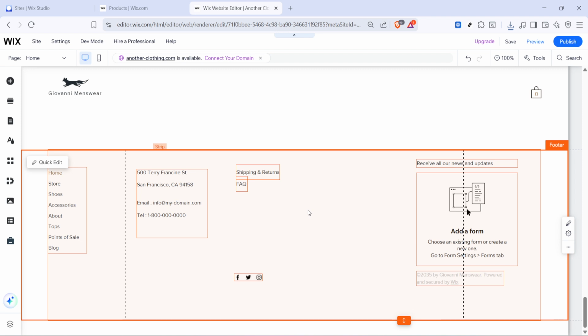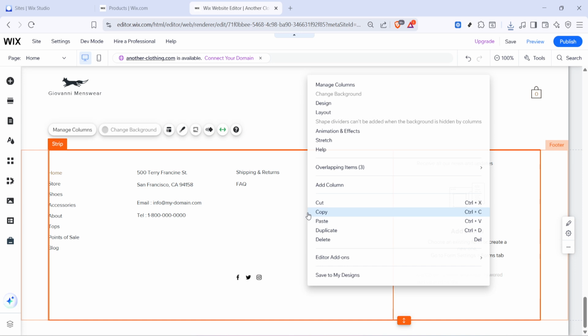With the footer selected, perform a right click to open the context menu. On a trackpad, that's usually a 2-finger click, and on some devices, it's a secondary click setting you can enable in your system preferences. If the menu doesn't appear, try clicking the footer's edge first to confirm it's selected, then right-click again. From the context menu, choose Delete.